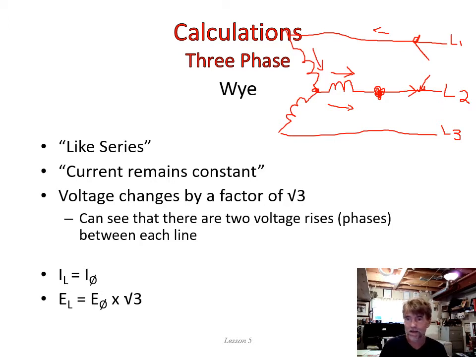And so it makes sense that the voltage out on the line will be greater than the voltage within any one of those phases. But once again, they're out of phase by 120 degrees, so we can't just add them up so that the line voltage would be double the phase voltage. Again, we're increasing the value by √3. So here we are again. What is the voltage out on the line? Well, it equals whatever the voltage is in each one of the phases increased by that factor of √3. Okay, and that's just about it, guys. That pretty much wraps it up in terms of the math.